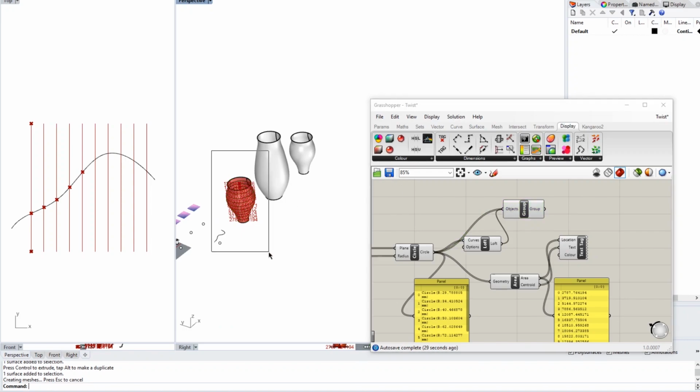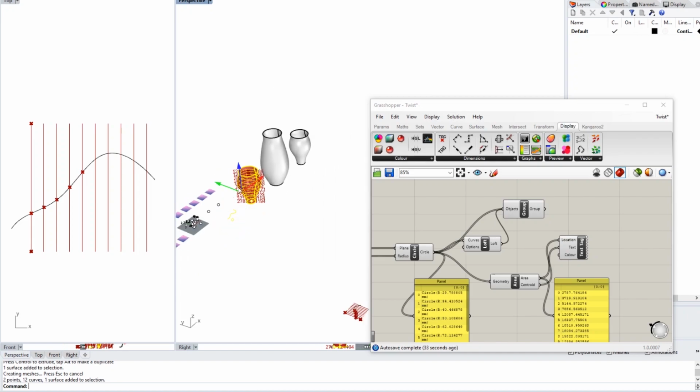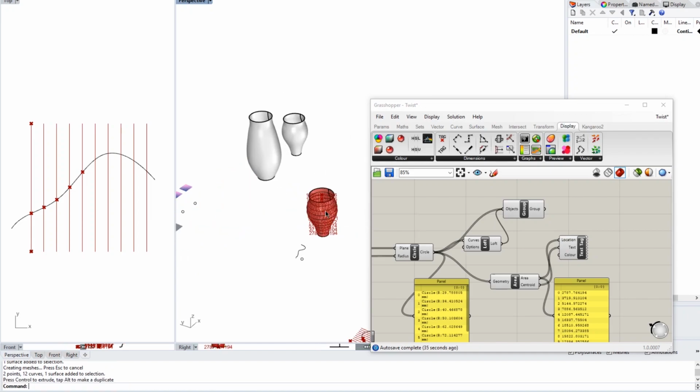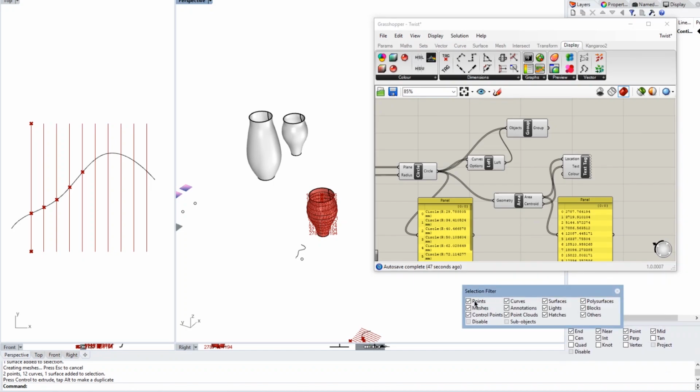We have the lofted surface as well as the curves. Sorry, I also moved the point. Let me show you a pro tip. This is the selection filter. If I want to select only the curves and not the points, I will just uncheck the point and select.